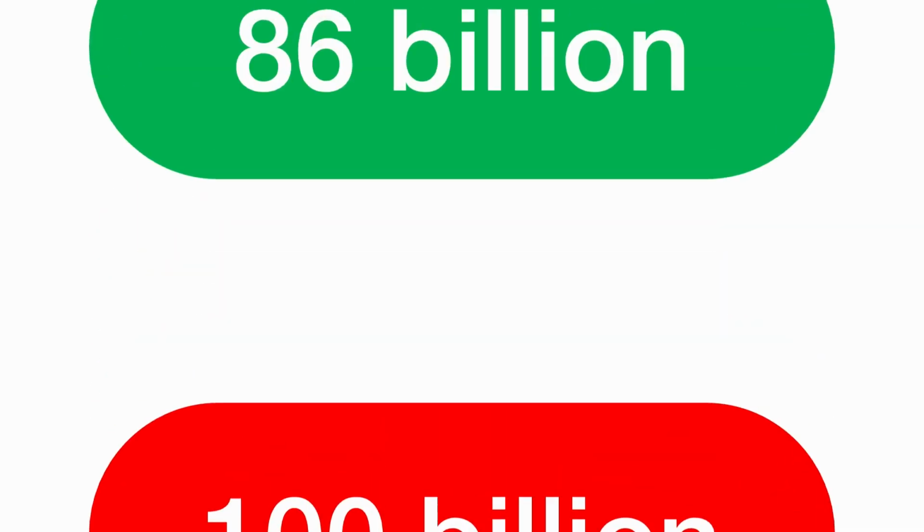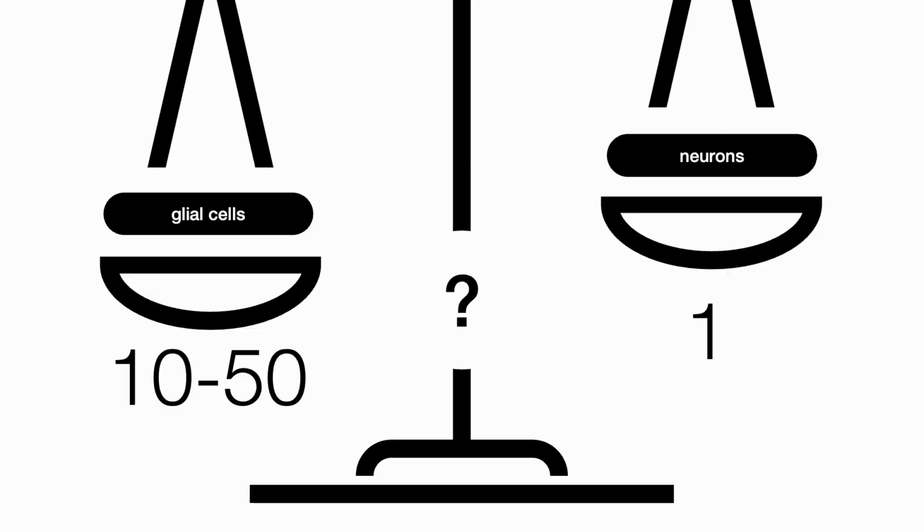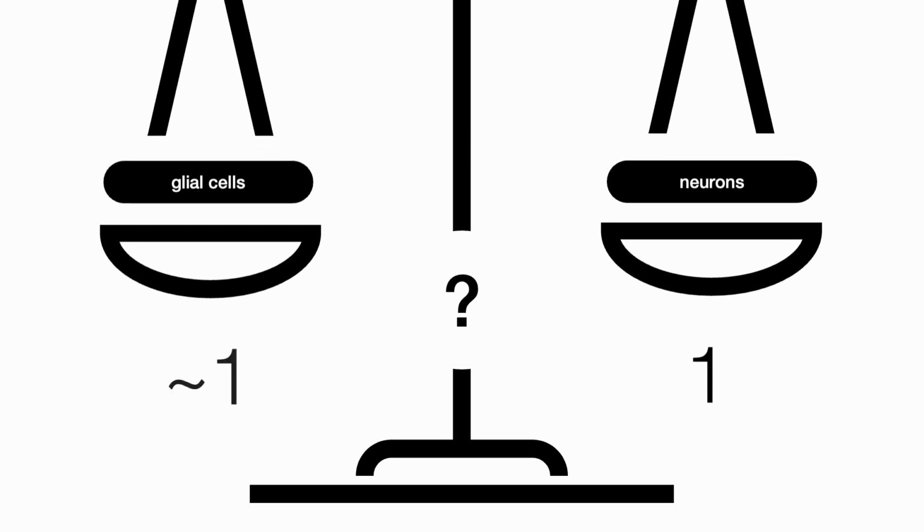Herculano-Houzel recalls that her figure of 86 billion neurons in the human brain was first met with little belief and a lot of skepticism. Since then, her method and the resulting cell count were validated and are now widely accepted. Not only did she introduce a more accurate neuron count, Herculano-Houzel also found that there are similarly many glial cells as there are neurons, contrary to the assumed 10:1 or even 50:1 ratio between glia and neurons.